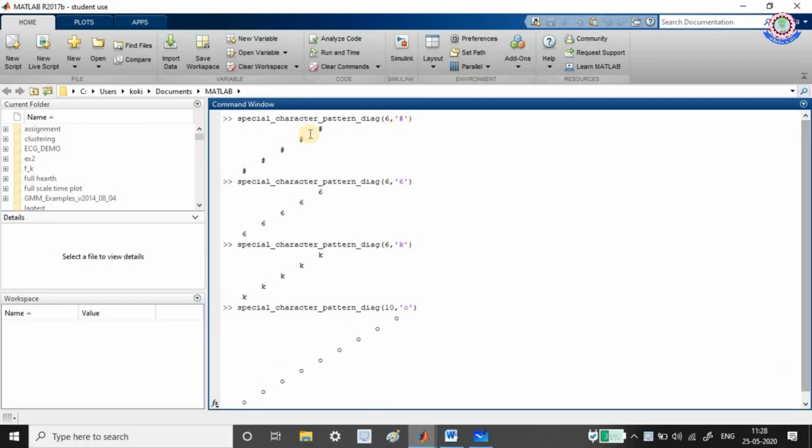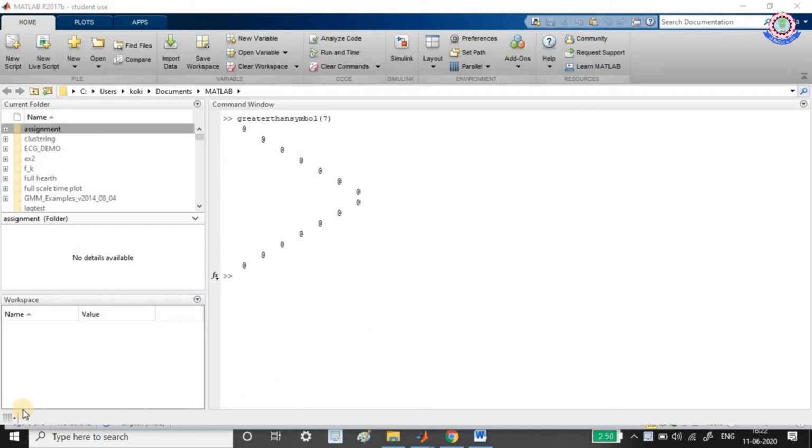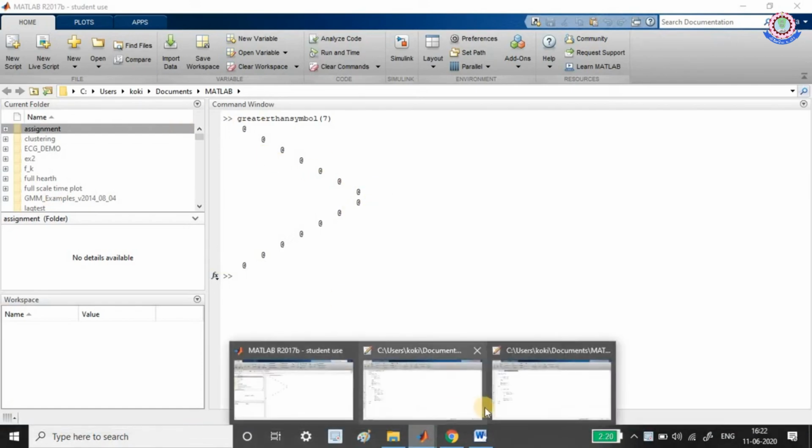Okay, so we have printed the values diagonally from right to left. Got it? We are going to see how to create this greater than symbol. In the last video I taught you how to create the less than symbol, and also the alphabet k. This is very simple. I have just flipped the code, like if you flip the less than symbol, then you will get the greater than symbol, right? So similarly I have done the same thing in the code.